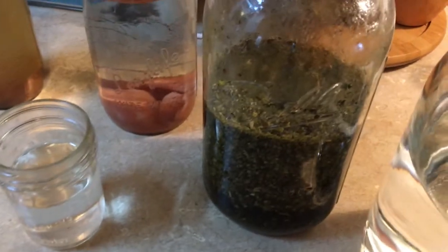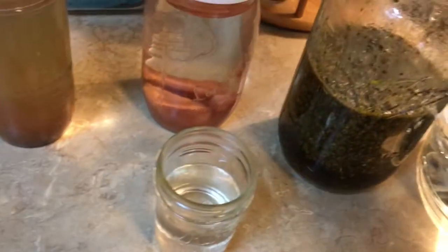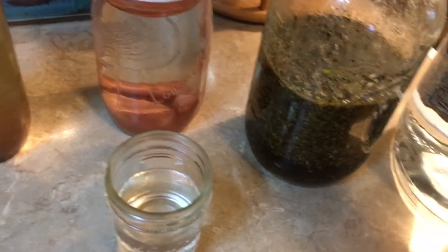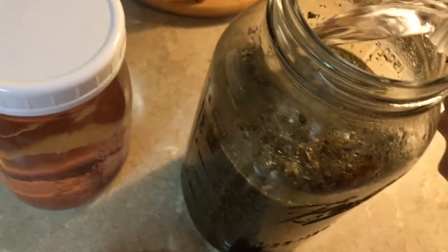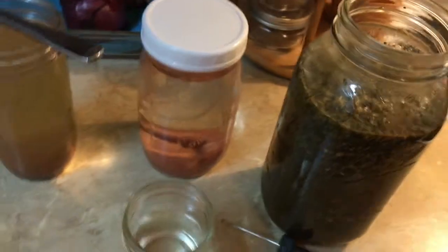So what I'm going to do now is start to cool it down, but before I do that, I'm just going to add an additional dropperful of sole salt at this point. I sort of like to split it up there, and then now I'm going to add some more spring water. Not all the way full, but just near the top there.